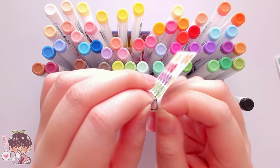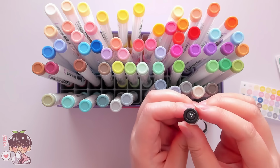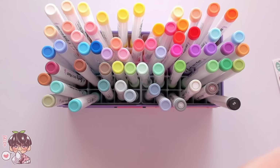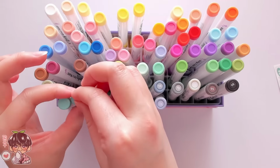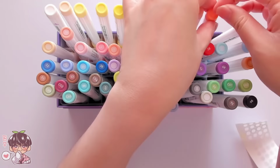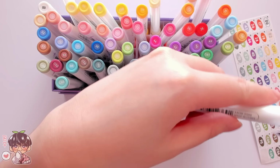So the fun thing about these markers is that even though they give you two labels for each of the markers, you could probably use only one and maybe use the other ones for your swatches in the future if you really wanted to. I definitely find that the round ones are a little bit more helpful since they are stored upside down like the markers are, and it makes it a little bit easier for me to identify and see them a little bit faster because they are stored in this way.